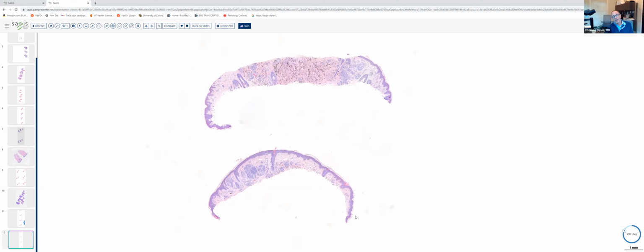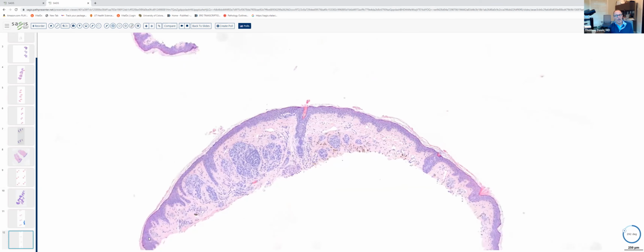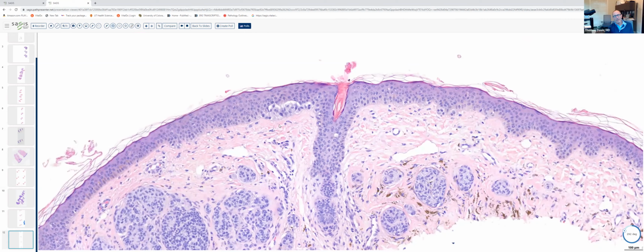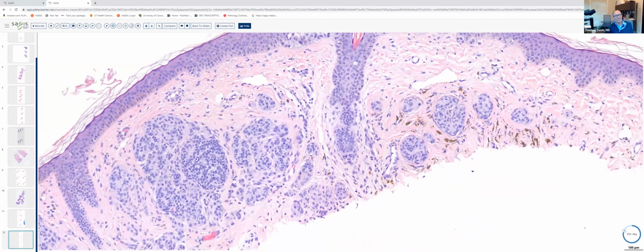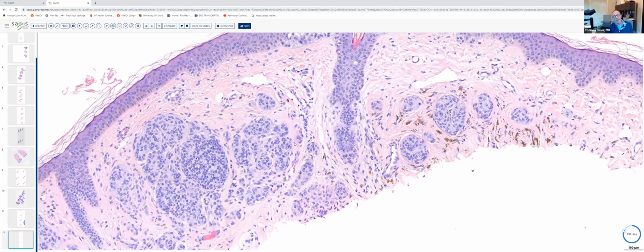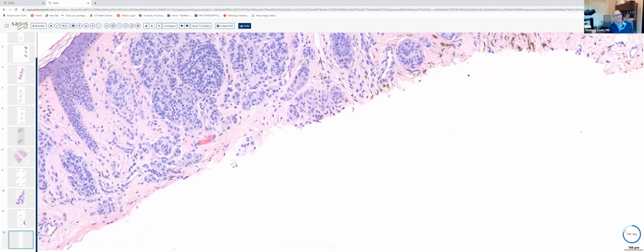First, let's look at the bottom piece of tissue because this was the initial shave. And you can see that we've got a dome-shaped papule here. And we've got a few nests of melanocytes along the DEJ. And these melanocytes are normal in appearance. They have round oval nuclei and a moderate amount of cytoplasm. And then we have nests, cords and strands of otherwise banal appearing melanocytes present within the underlying dermis. There is evidence of maturation with depth in these sections and no mitotic figures.